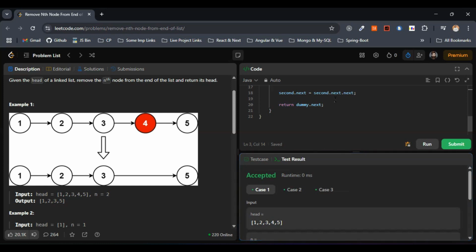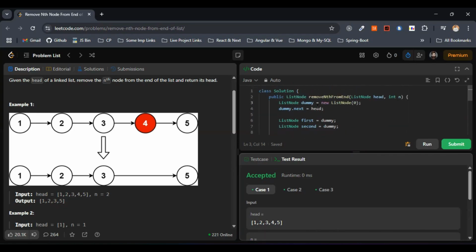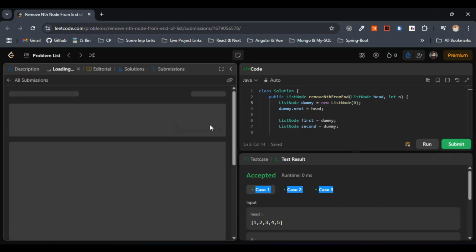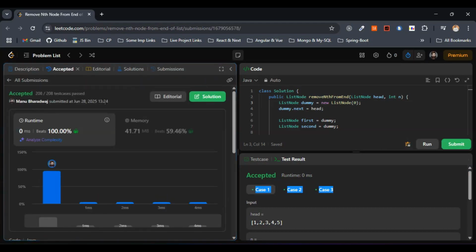So we have just articulated the same thing in the form of code. Whatever we discussed in the approach, we articulated the same thing in the form of code step by step, right? That's what we do in every problem. Same thing goes here as well. So here in this case, you can see the sample test cases got passed. Let me hit the submit button now. So I hope this works for all the test cases as well. Let's see.